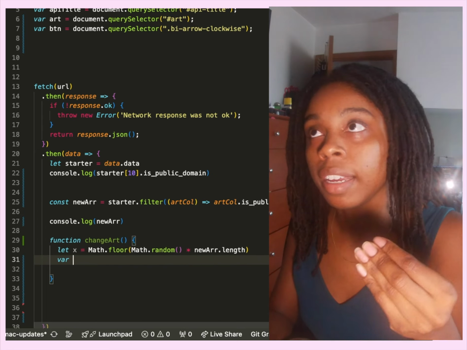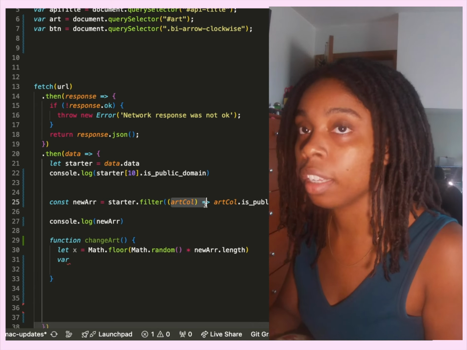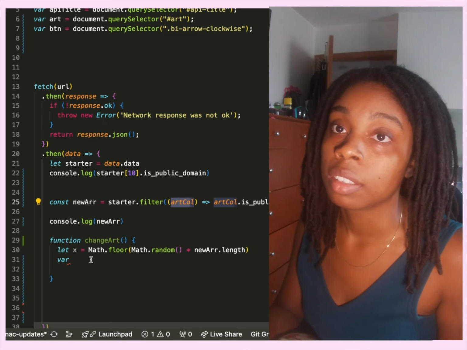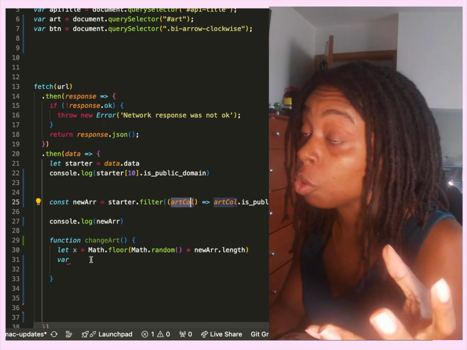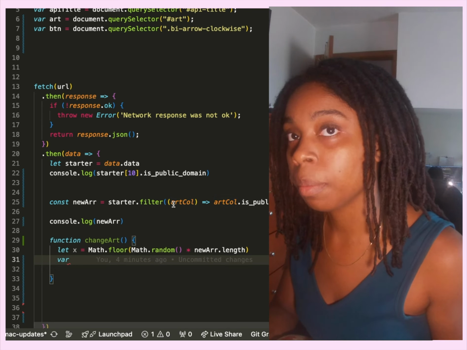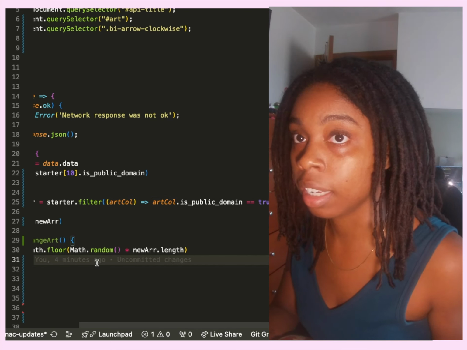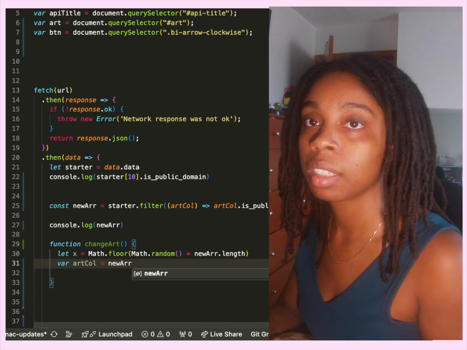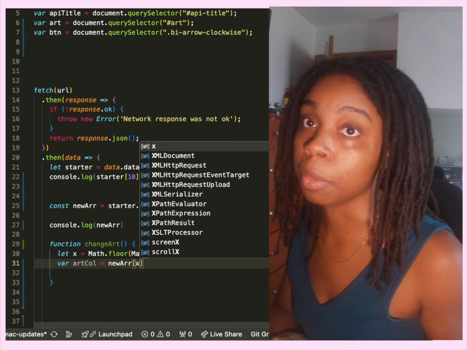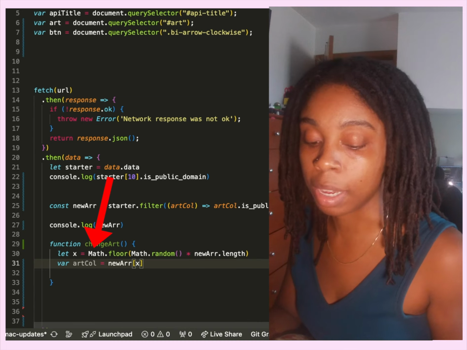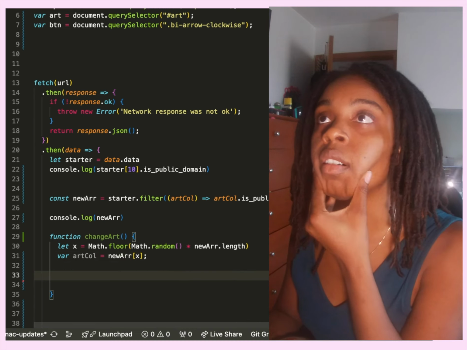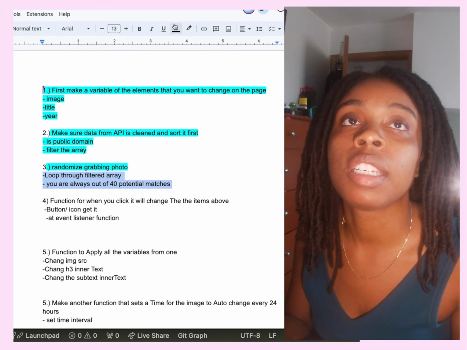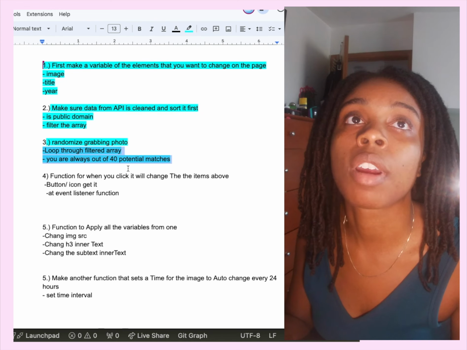Let's solidify the art collection. To keep it on par, I can call it anything. I can call it post, entity at hand, object chosen. Let's just keep it with our continuity. I'll say art call. It's going to be the new array with whatever random number it chooses, what we just made up above it. Now let's see what my notes say we should do next. So we filter through it and it's going to get our thing. Great, we're on the track here.